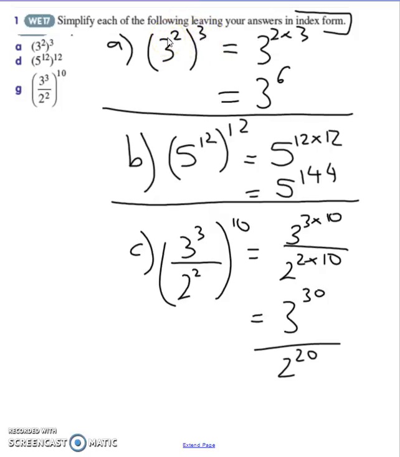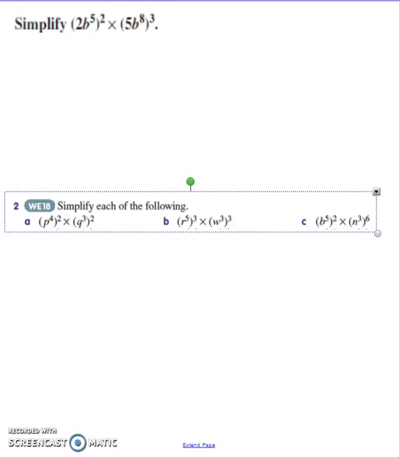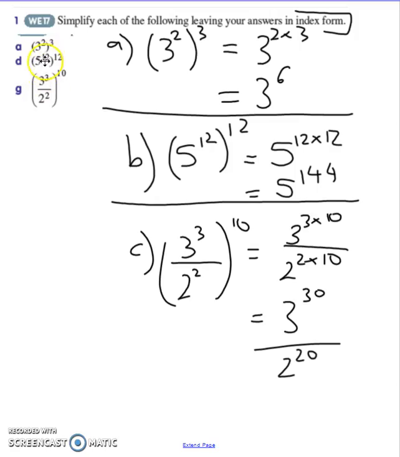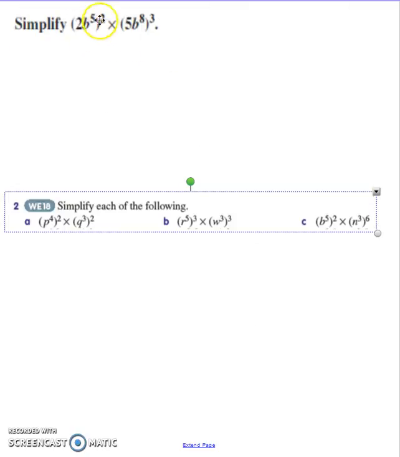Okay, so that's those ones. We'll go on to some that are a little bit more difficult. So as you can see here, we've added something extra. So the ones previously just had the one number or one letter, whatever it was, inside. This time we've got 2. Now what will change with this one is now we've got to multiply everything inside, so that means the 2 and the b to the power of 5 by the power outside.